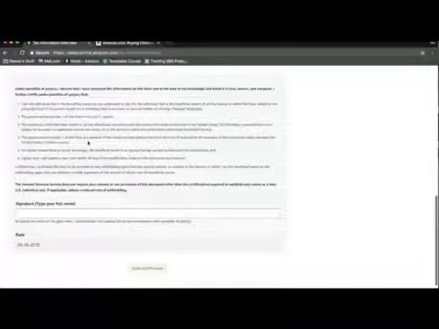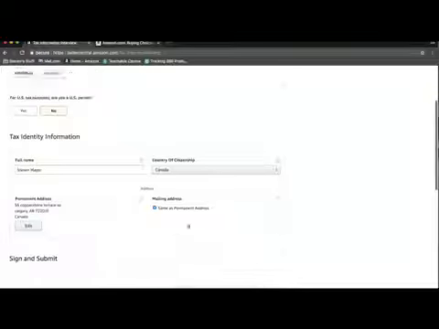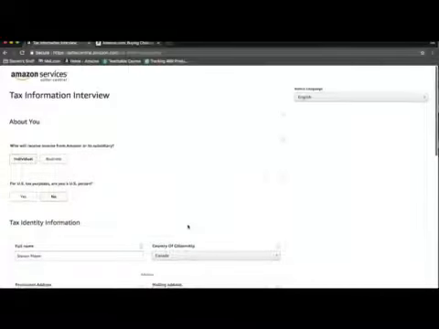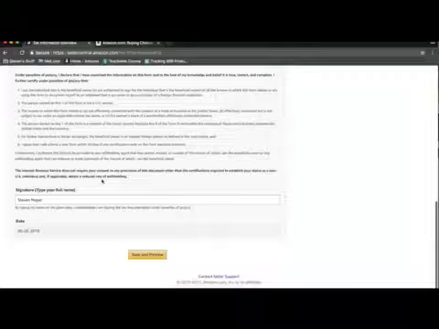Is this the correct information in regards to taxes, and so on and so forth? Like I said, it's very straightforward. It's different for every person in different countries because I have no clue how this works. I just want to show you guys how to set it up, but don't get stuck on this page. I just go individual, and then obviously if you're in the U.S., you're going to say yes and fill out the drop-down option, and then all you really do is just sign it, and you say save and preview, and that's it. If there's any issues, they'll let you know.